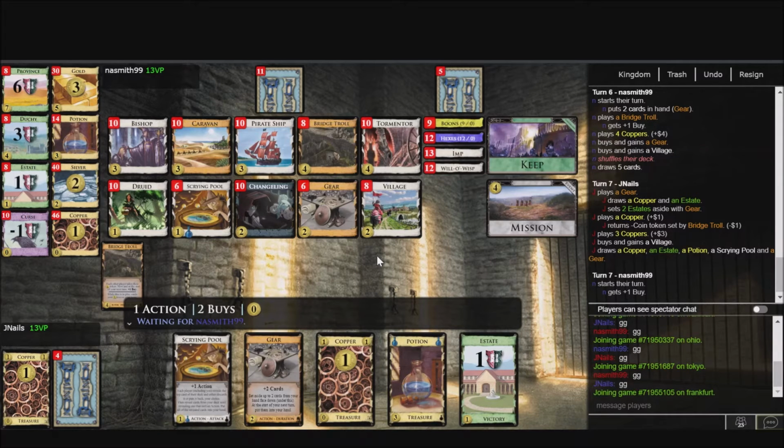And I don't think I'll be able to draw it here, which is a shame. I think it's theoretically possible that I draw the village, maybe. Maybe not. I mean, maybe with his help. If you were to discard some of my bad cards with his scrying pool, then I could draw the village. But down there, I think I have, what, Bridge Troll, a scrying pool, and 2 coppers.